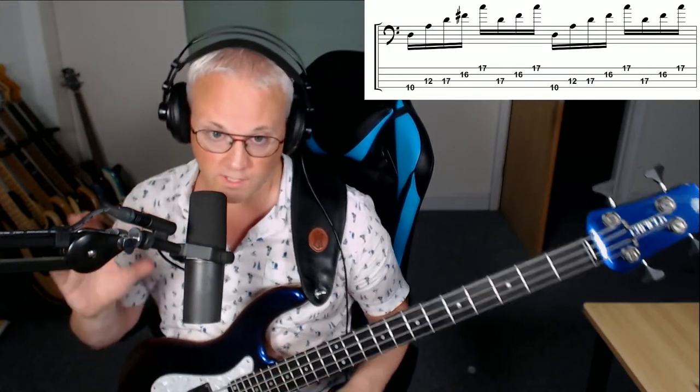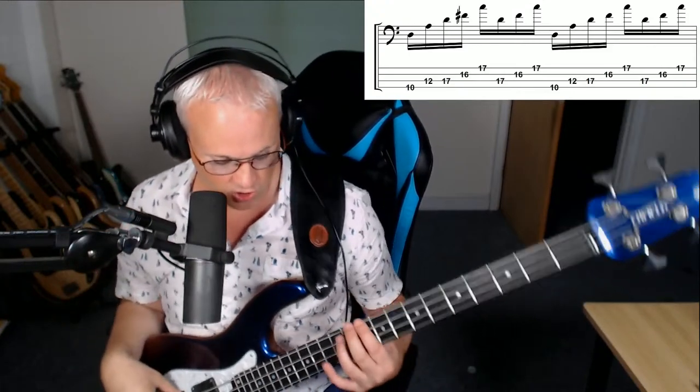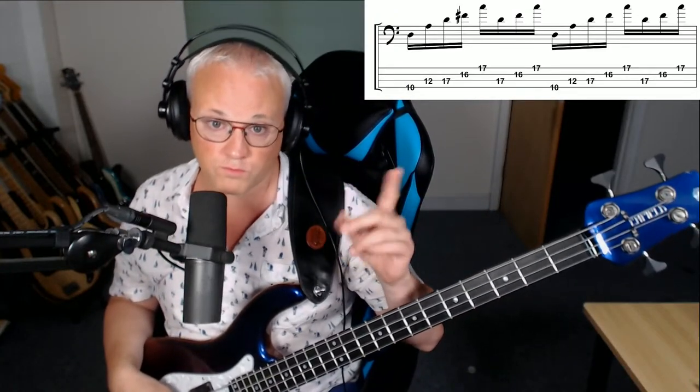So the key to this with position shifts is to make that move at high speed. It's got to be bang, immediate. So when you make position shifts, do not move early. And this is the same for anything, even if you're not doing position shifts. Don't play the next note until it's required.